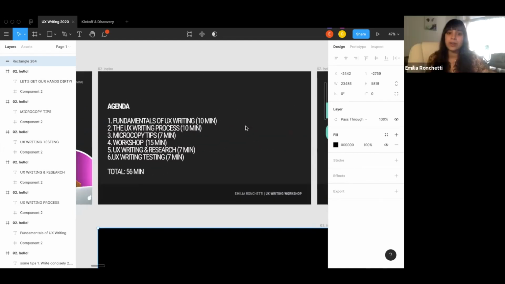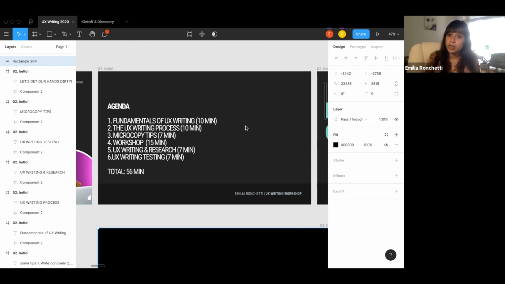So the agenda is we're going to spend a little bit of time talking about the fundamentals of UX writing, what the key concepts are, and actually understanding what UX writing is. Then we are going to view a process. It's going to be 4 steps that you can take with you and apply. If you follow those 4 steps, you are going to arrive at great content that is centered in a good user experience. Then I'm going to give you a few microcopy tips on how to produce great content when you have a space constraint.